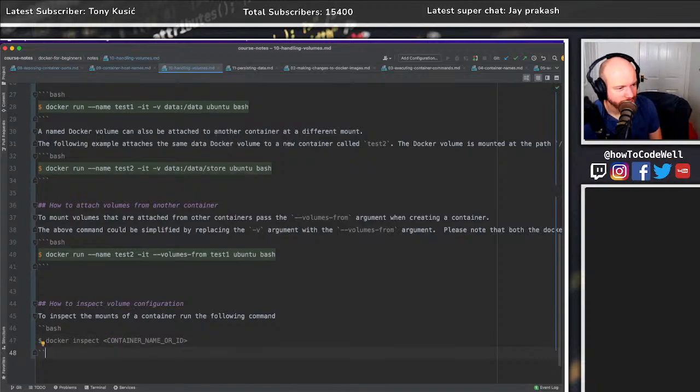To inspect the mounts of a container, run the following command, and look for the mounts section in the JSON output.